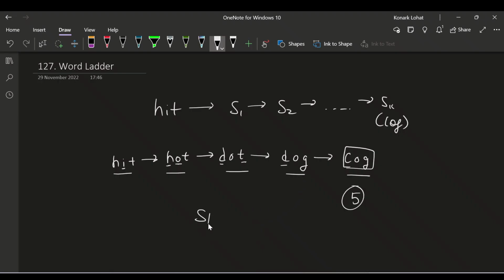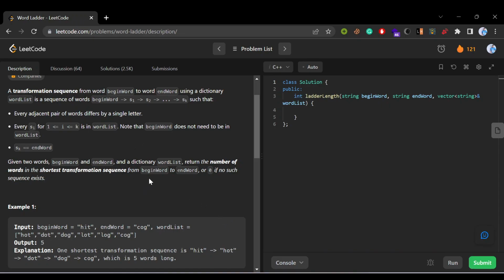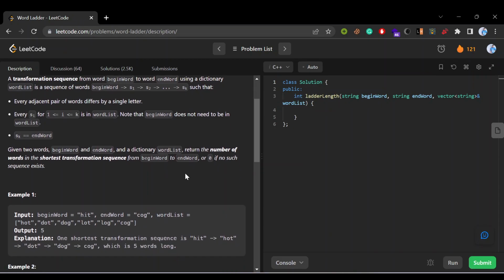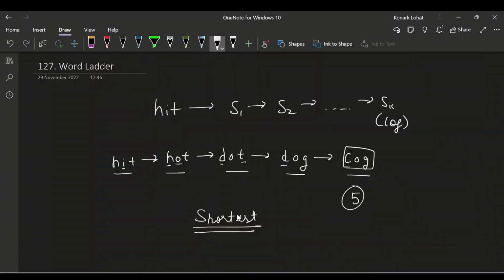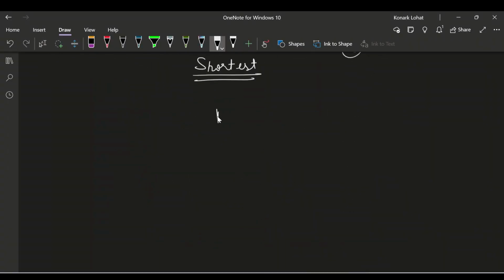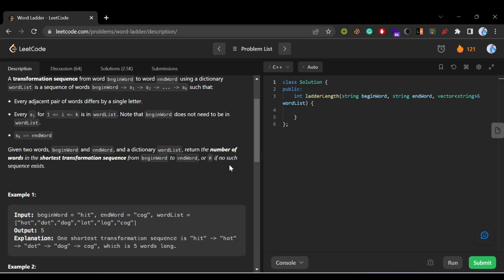By shortest, first of all, my thought process went this way: this could be a dynamic programming problem. But then I realized that we are not relying much on the previous part. We are more relying on the current part and checking it in the list. And because it asks for the shortest, this makes me think that this could be solved with BFS, right? This was my basic intuition that BFS could be used. And then I had to brainstorm how to use BFS.